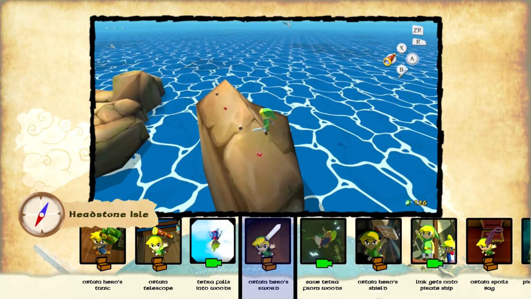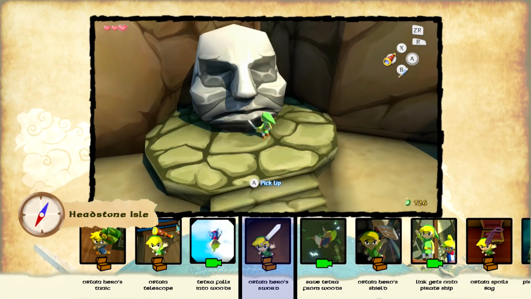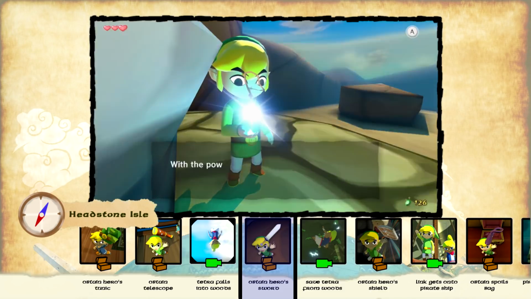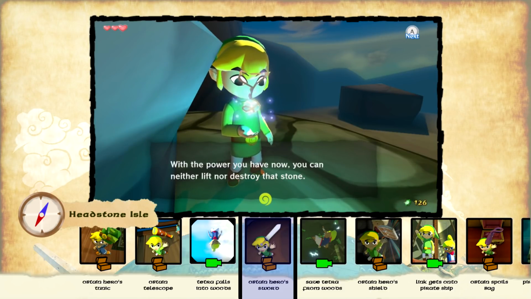Using these hearts on Headstone, we can survive this trip. Once there, if you try to pick up the stone, this strange voice tells Link that he can't do that yet. I can't imagine who that could be. Link must be so confused.